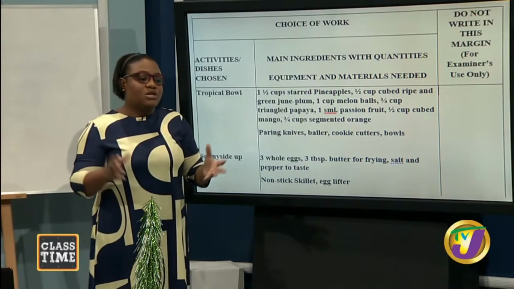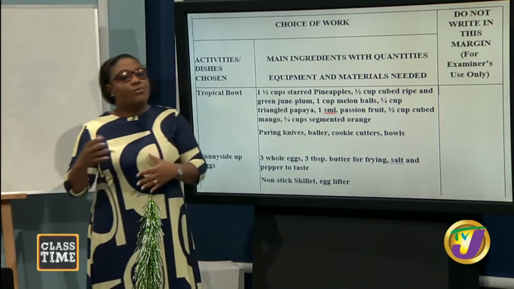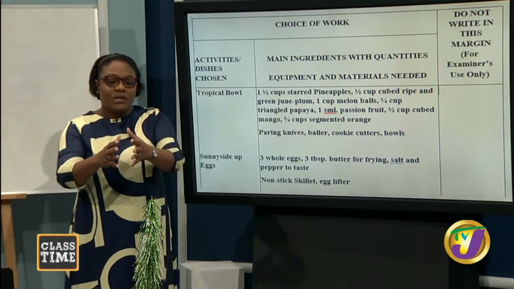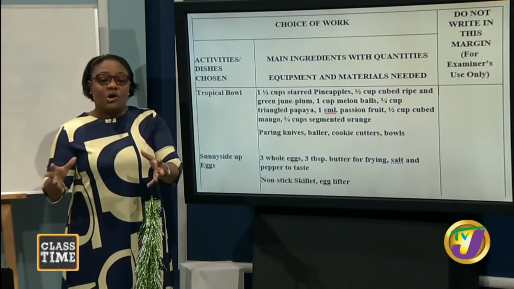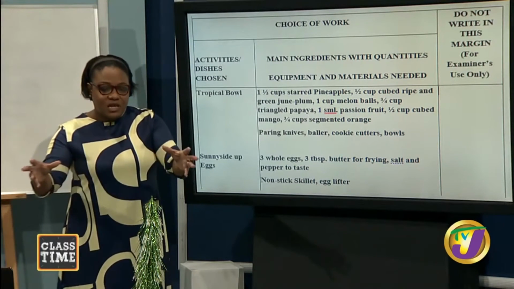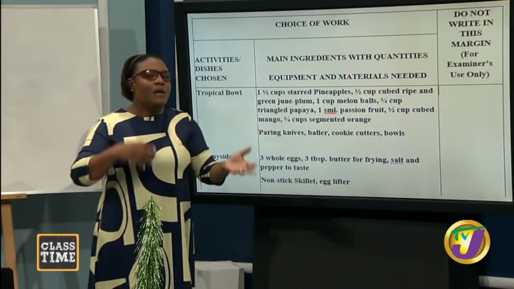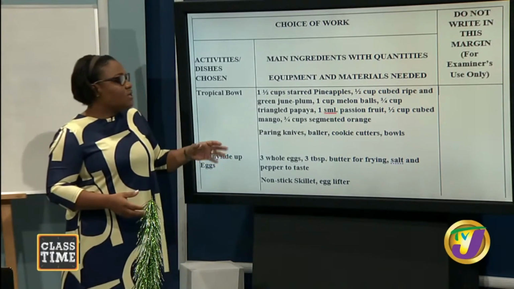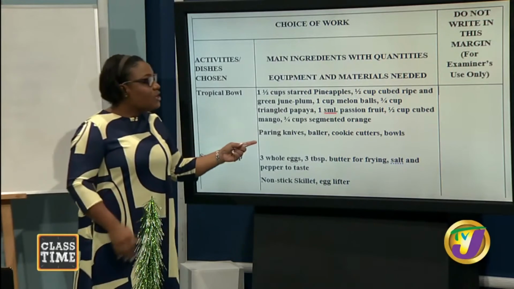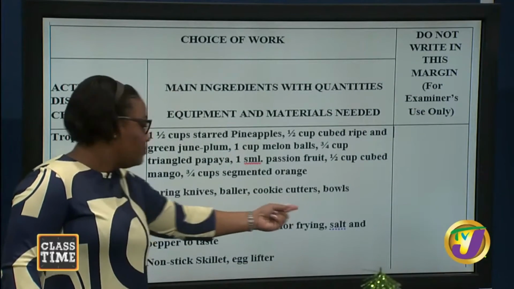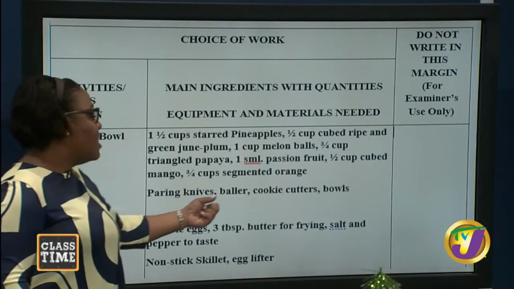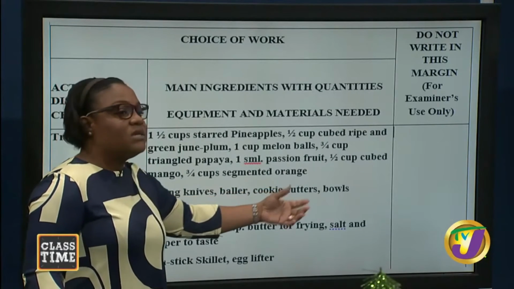So your presentation should be in platters and protein dish. And because you're going to decorate and garnish all of them, and you're going to have a presentation area, your teacher will elaborate on that for you. All right? Because we're focusing on the time plan. And here are the equipment needed below. We have our paring knives, a fruit baller, cookie cutters, and bowls.